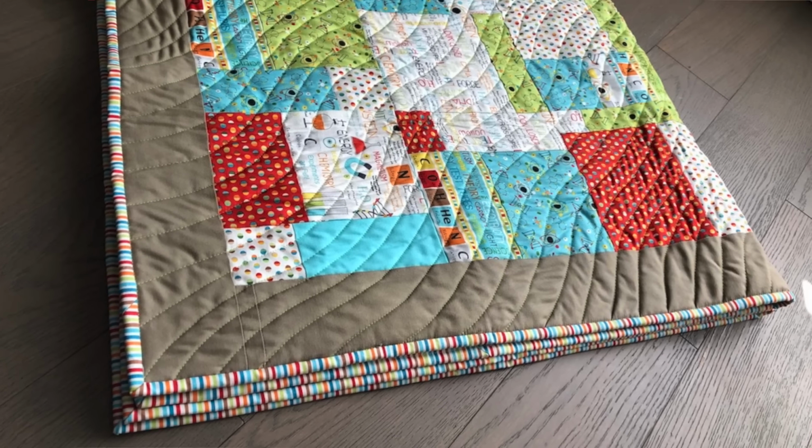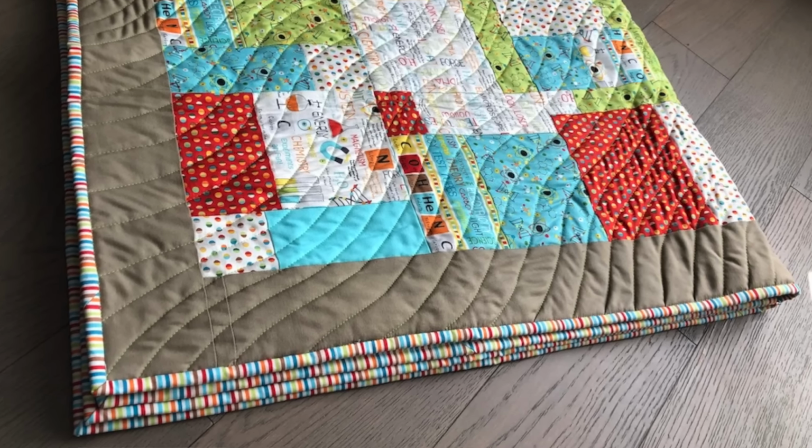There is no question I hear asked more online than what color of border do you put on. If you want to keep that balance of colors within the quilt, choose a desaturated color, like a gray, but in a darker value. So in my quilt, I have chosen this taupe color, which is a desaturated red. So the darker color gives it a frame, so your eye stays in the middle of the quilt, but the color doesn't compete with the colors of the quilt. It was my choice for this quilt. You can choose whatever you want.